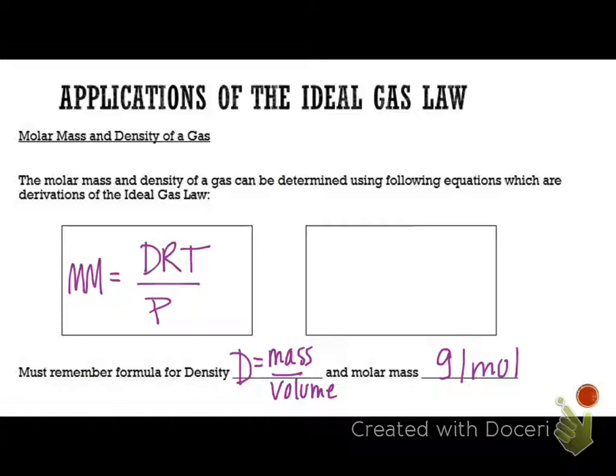And then if we want to solve for density, we can actually use the molar mass of a gas times pressure over RT, which remember R is the gas law constant. And so if it's asking you for something like molar mass or density, if you use these two equations instead of trying to derive the other ones, it just makes it a lot easier. Okay? So let's do a couple of examples.